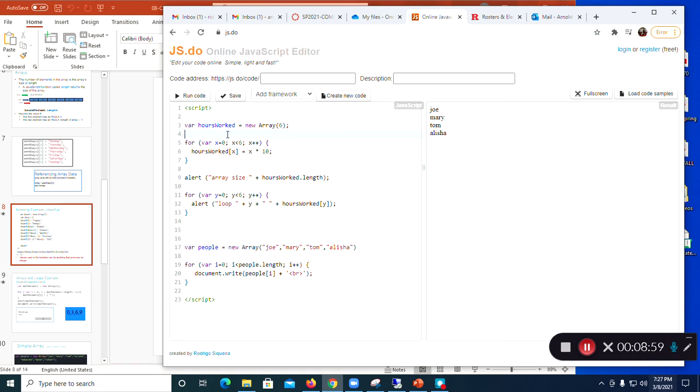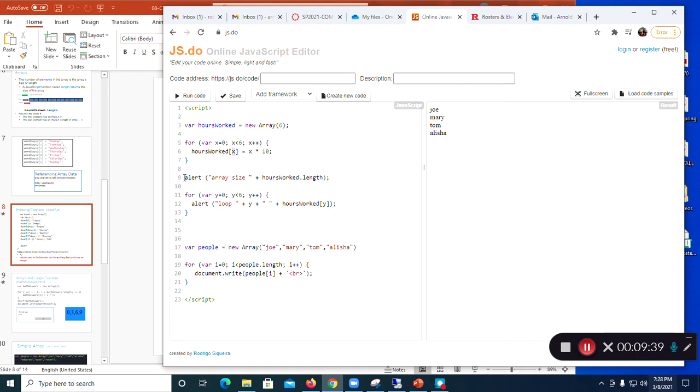Okay, so it's a couple of different things here. Number one, I did hoursWorked equals new Array of 6. And what I did here, I declared the for loop. So you remember the for loop from the last couple of lectures. So var x equals 0, I declared the variable x, initialized it to 0, and then while it's less than 6, I keep on incrementing it, x plus plus. And this is where I applied x as a variable inside of here. So that's going to keep on going up because of this for loop. And then I'm just saying what the value should be equal to x times 10.